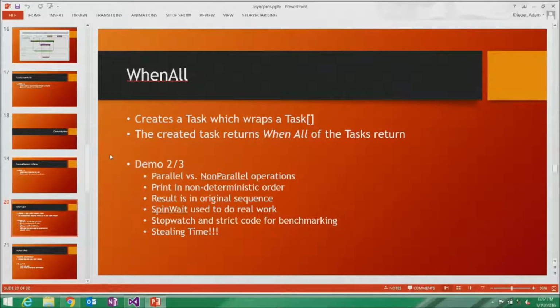You can run 3 or n things in parallel, it comes down, you wrap it in one task, and when that one task completes, now you can go back and continue. So if you're doing 3 data pulls, and you need all those data pulls in order to construct an invoice, wrap those into a task array, and then use WhenAll on that task array, and it'll come back to the await when all of that finishes up.